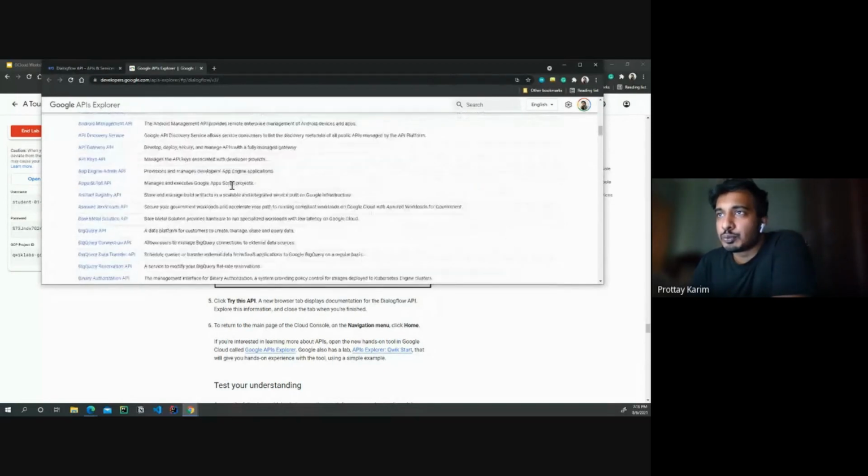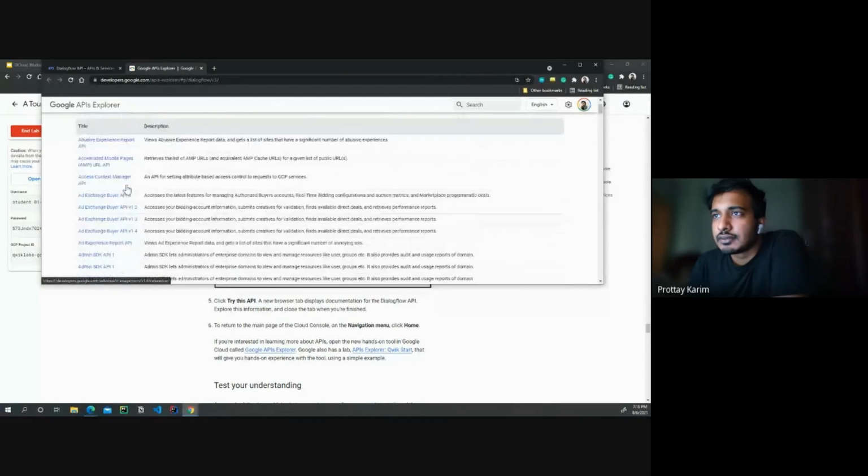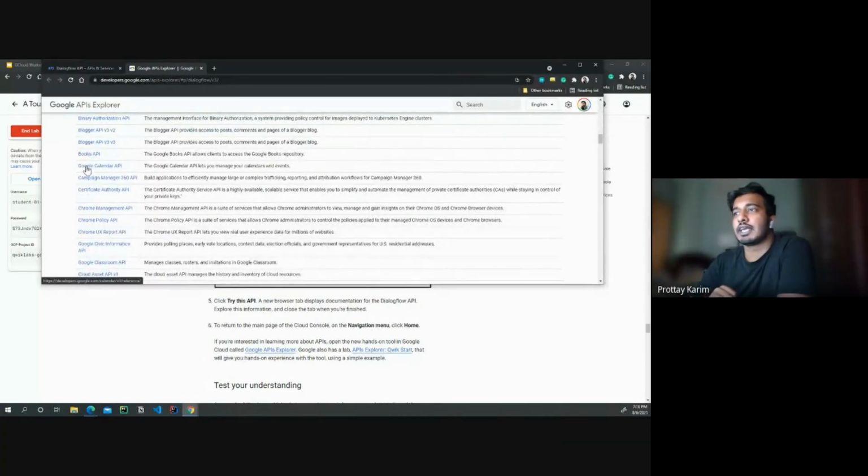My favorite one, by the way, is the Google Calendar API. So you just tell your Google Calendar when to add what, and it's gonna just keep updating your Google Calendar. You can also use this during a meeting, and the Google Calendar will just keep adding dates and times to the important things that you talk about in a meeting.